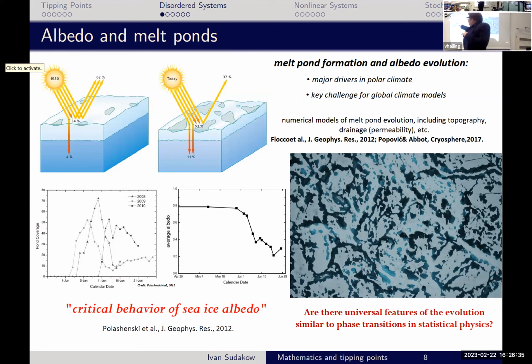Compared to the past, when we observed a small number of meltponds, now we can see a complex network of meltponds. If you're looking from a helicopter, for example, you get a nice picture of these meltponds covering Arctic sea ice in summer. Why is it important? Because they change the albedo of the Arctic climate system, because meltpond water can absorb radiation and transfer it into the ocean, and then it can accelerate the sea ice albedo feedback.